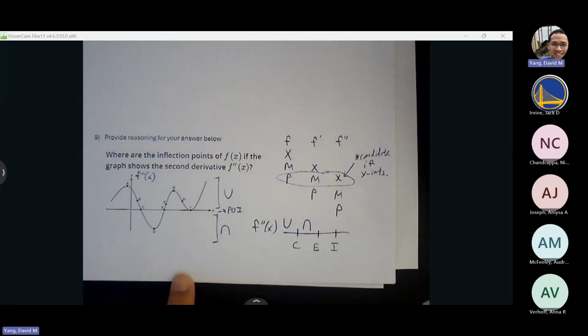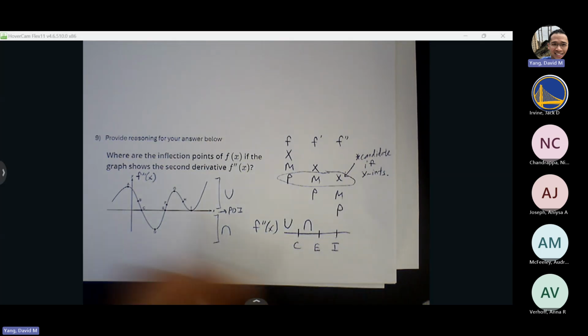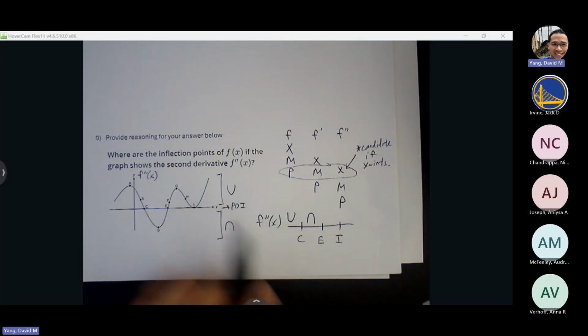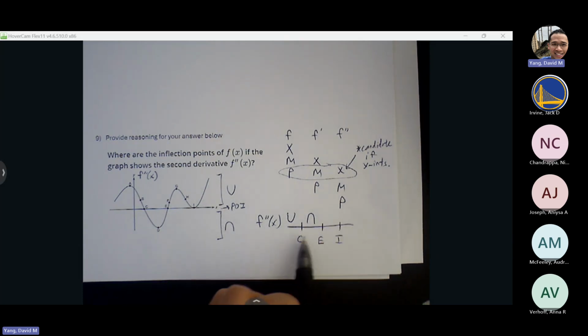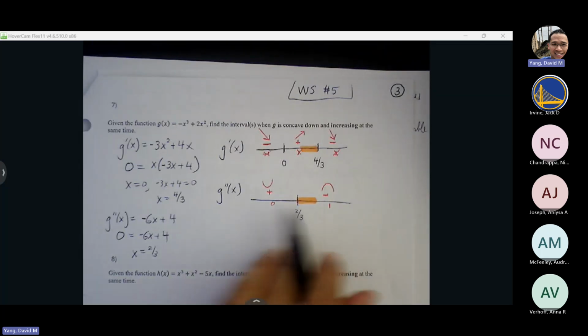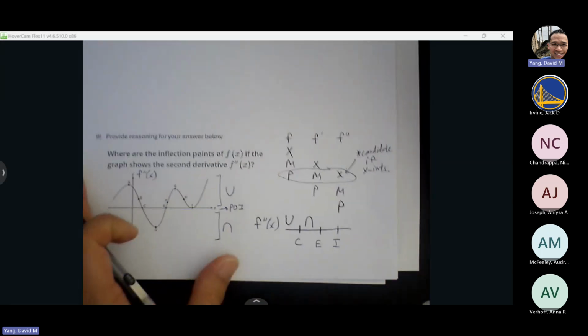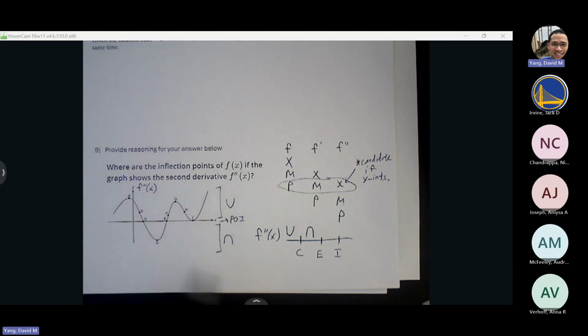Wait, why'd you put I on the line if it's not changing signs? You're right. It's not going to be a point of inflection. I just put it here to indicate that it's a candidate, but we're going to see there's no change in sign, so we can eliminate it. But if you already see it, you don't have to go through this whole thing. Anything that touches the line should be put on the line. Yeah, that's typically how we do our second derivative sign line as well, right? Anything that hits 0, we put on the line, and then we look to see if there's a change in sign. But if you can already see it without having to go through this, then that's fine as well.